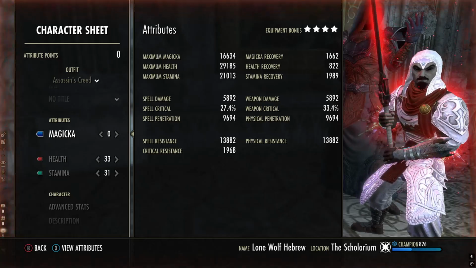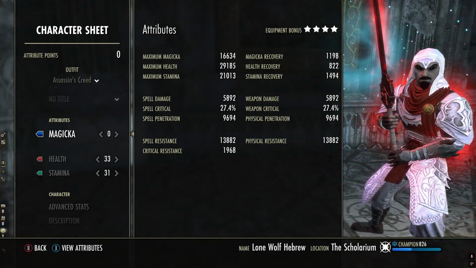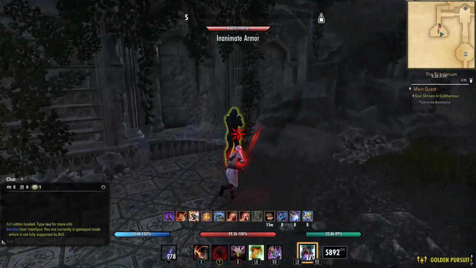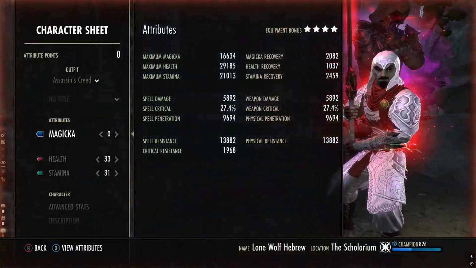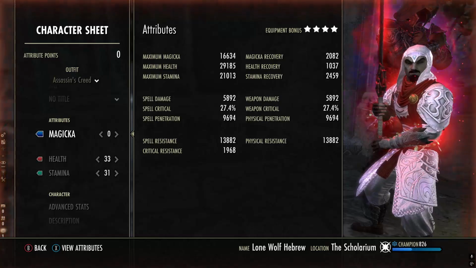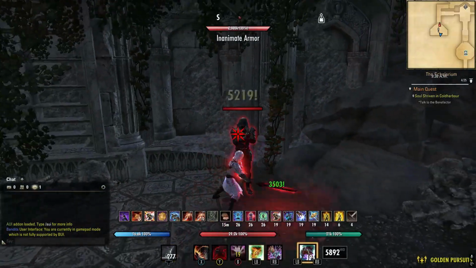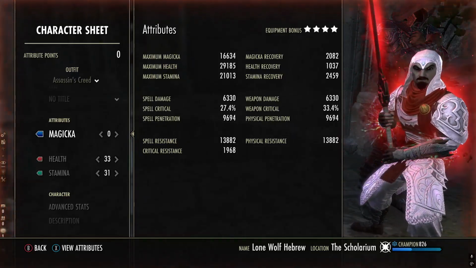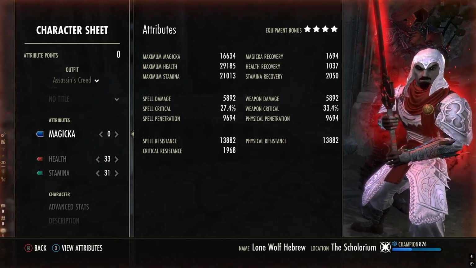I'll show you what my stats kind of look like. Let me go back up to the top. 16,000 Magicka, 29,000 health, 21,000 stamina recovery. Get back into combat, pop a potion. We got 2k mag recovery, 1,000 health recovery, 2,400 stam recovery. Like I said, the weapon and spell damage is 6,300. We got 33% weapon crit, 9k pen.